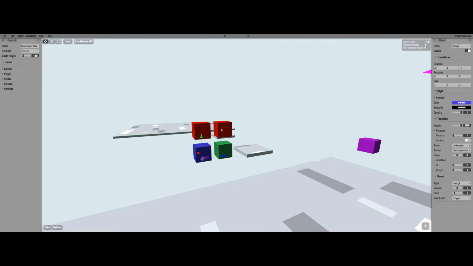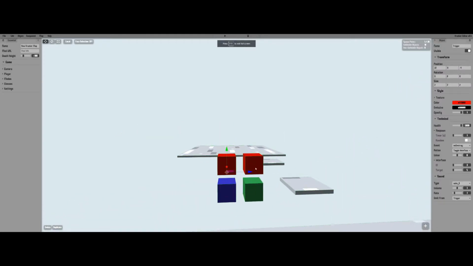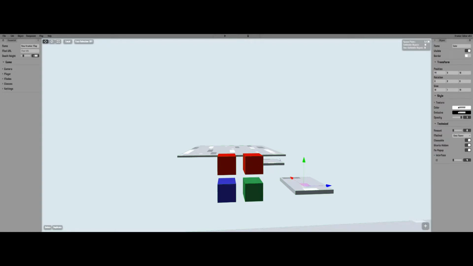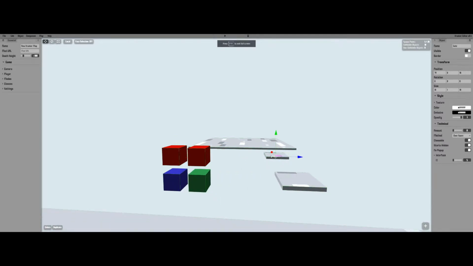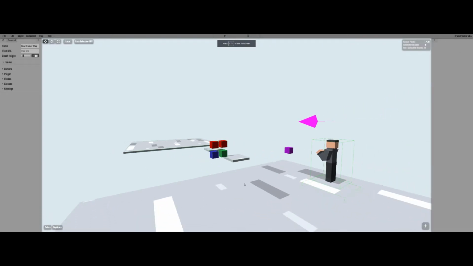But if we want to take an output from this, we actually have to make more triggers, because if we take an output from these, it would just stop the loop. So that's why we have these red guys. This red guy takes an output from green, and this one takes an output from blue. So when green respawns, it destroys this red guy here, which toggles this interface gate, which is for our parkour example. And when this blue guy respawns, it destroys this interface gate, which is an output, which goes to this other gate over here inside our parkour example. Anyway, let's see how we make this from start to finish.